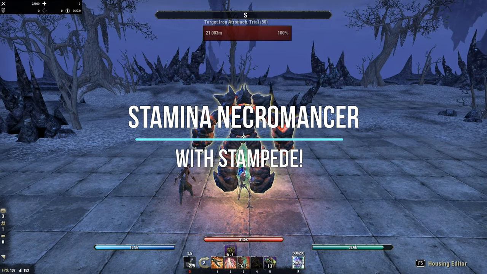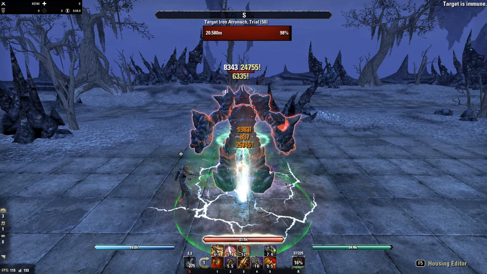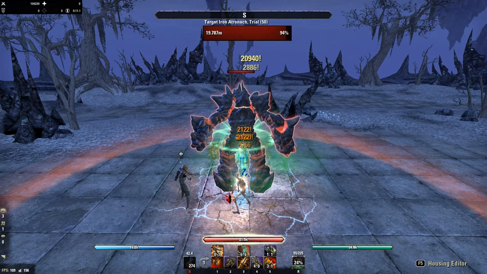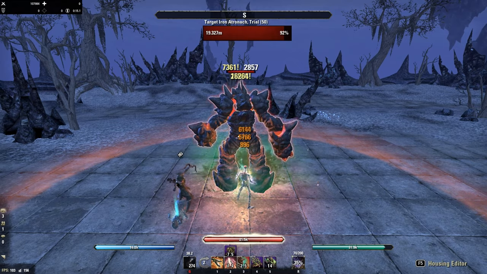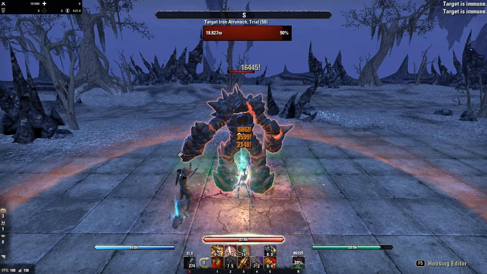I did some passes with Stampede as an extra dot. They buffed the dot by 127% and the initial hit by 25%. I swapped Archer from the front bar to the back bar for Stampede, and I used a 2H Kinross X instead of the Greatsword. Other than that, everything is the same.